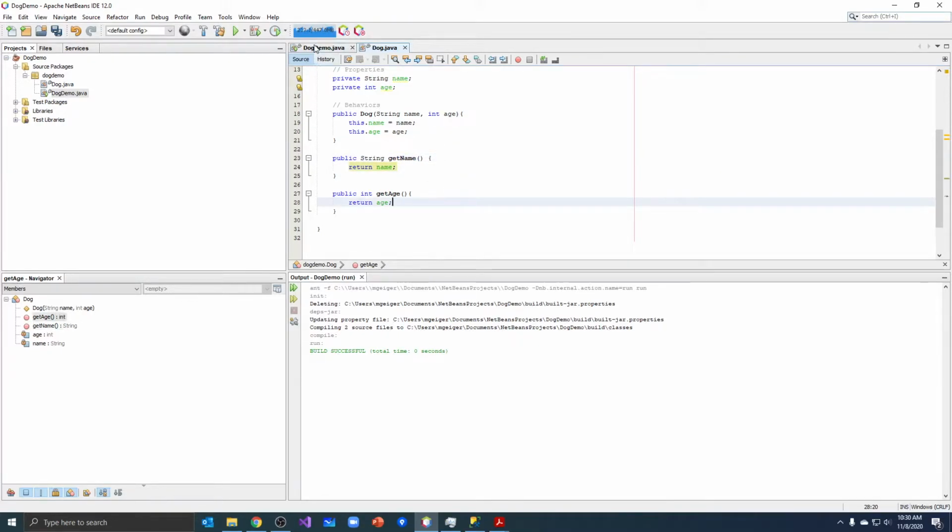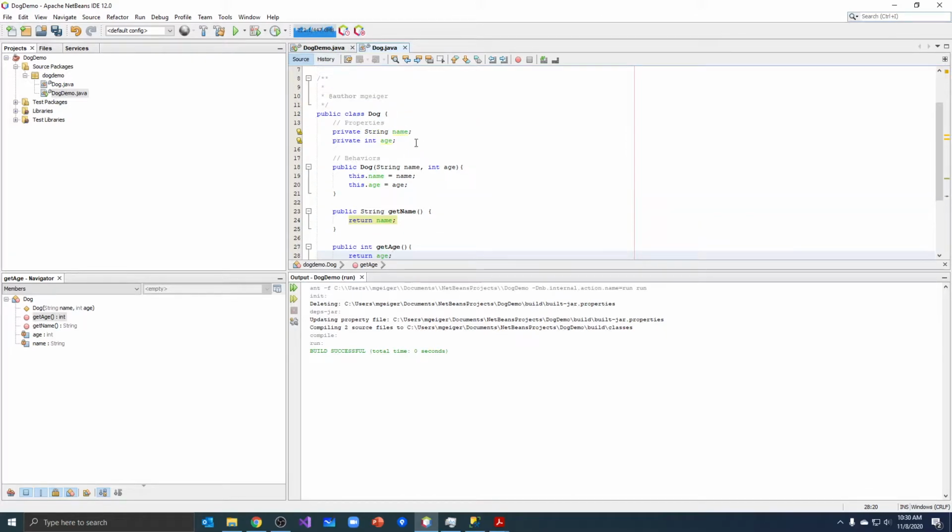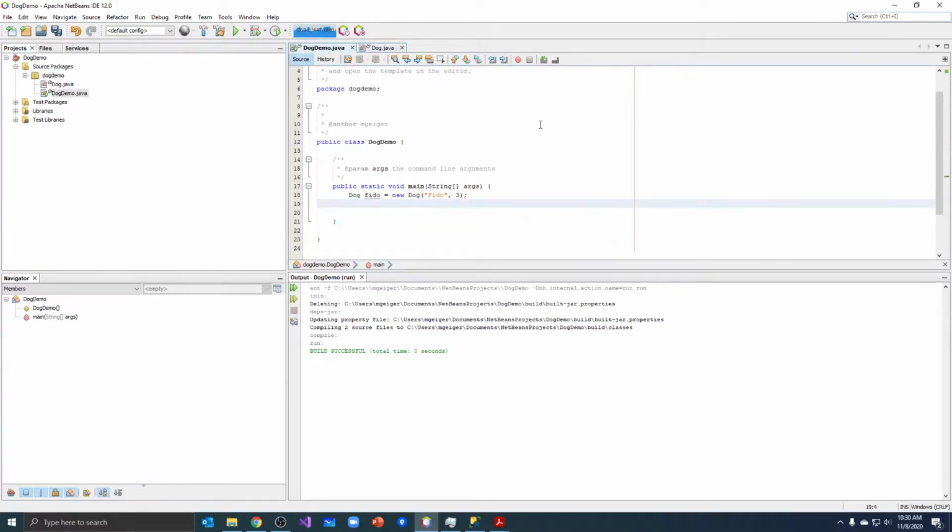Let's go over here and use it. So our dog class is here. This is telling us we're not doing anything. We'll talk about that later. Now if we want to access those fields, I don't use the name of the property anymore. I say getName.